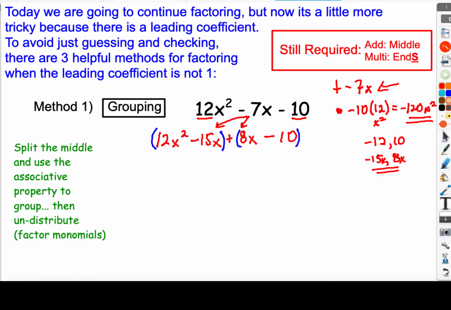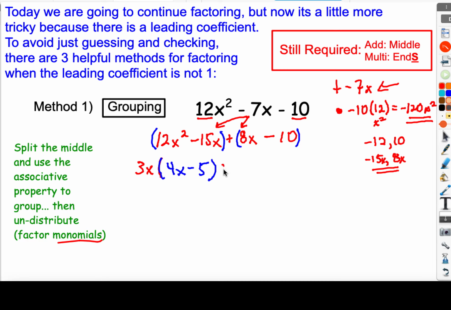Now let's do some common monomial factors. Let's look at what we have in common. 12 and 15 both have a 3 in common. We also have an x in both terms, so I'm going to take that out as well. And I'm going to leave behind, well, 12 divided by 3 is 4, and I'm dividing out an x, so it leaves an x. Minus, I'm going to divide 15 by 3, which is 5. And again, I'm going to take that x out of there. But if we redistributed that, 3x times 4x minus 5, we would end up right back here in this red stuff, right back where we started from.